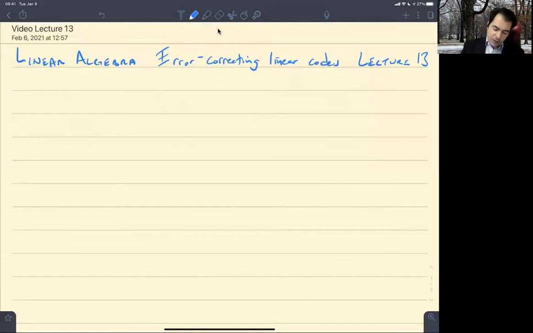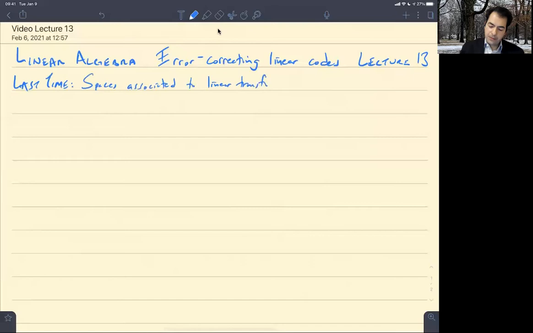Okay, so last time we talked about subspaces associated to linear transformations, namely the kernel or null space and the image or range.